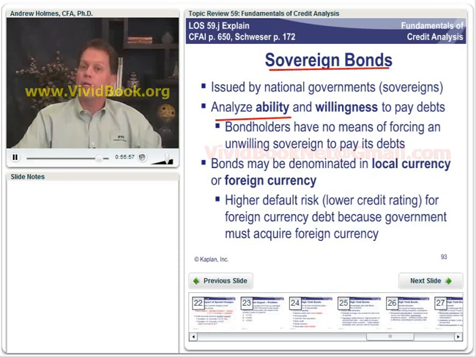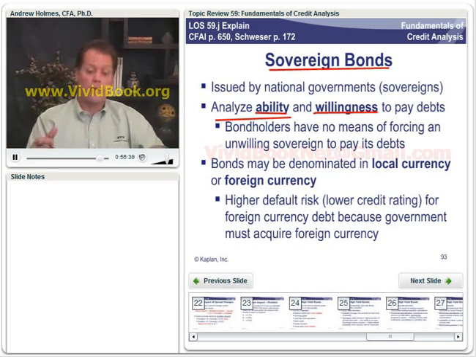But with a sovereign issuer, we also have to investigate the willingness to repay, because you can't force a sovereign to repay bonds. So if you have bonds of an operating company, let's say you live in the U.S. and you have an IBM bond. Well, if IBM has something of value, cash, operations, buildings, whatever, and they just say, I don't think we're going to pay you, well, they can't say that, right? In the limit, we're going to send in federal marshals, seize assets, liquidate them, and pay the bondholders. But that's not true with a sovereign. So it's not just ability-based. It's also going to be willingness-based. The bondholders just don't have any means of forcing an unwilling sovereign to pay the debt.